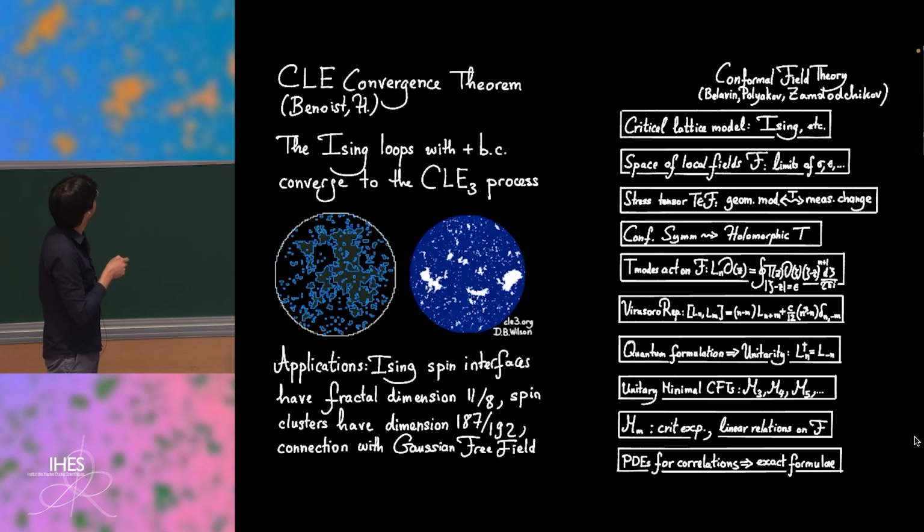If you have a reflection positive model, with a symmetric transfer matrix, then you have a self-adjointness property with respect to a certain bilinear form. If you want your parameter c to be less than one, and that needs to be explained, and you want unitarity, there's only a discrete list of models, the first of which corresponds to the Ising model. The next one corresponds to the tricritical Ising model that was discussed this morning by Giuseppe and will be discussed later. M5 contains the three-state Potts model, et cetera. In these models you have degeneracies of the representations, and you translate this in terms of the stress tensor, and then you get PDEs for correlation functions.